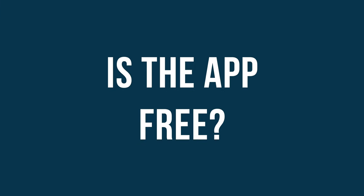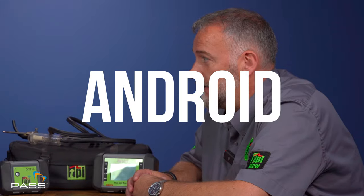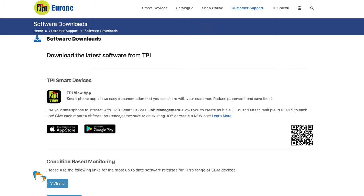And is the app free? The app is free, it's available for Android and Apple devices. It's subscription free and any updates just come through when we've added a new feature. So if you've had one of these for a couple of years and we add a new feature, everybody gets that update — no one gets left behind.